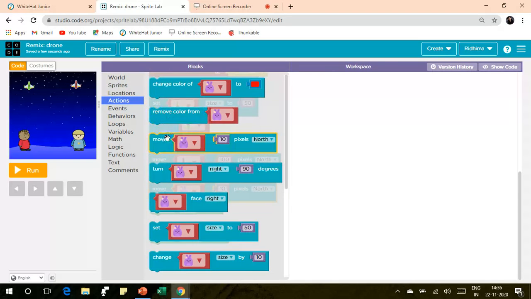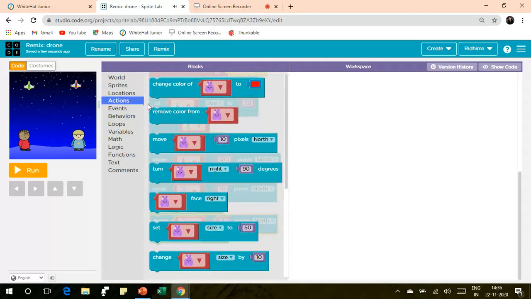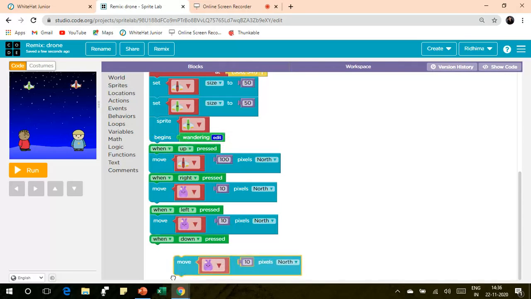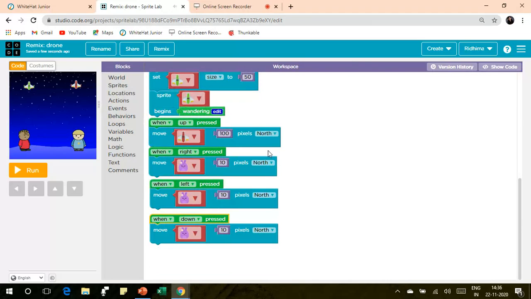Actions, actions, and the third option over here. Now what you need to do is right. So right is east, left is west, and down is south.